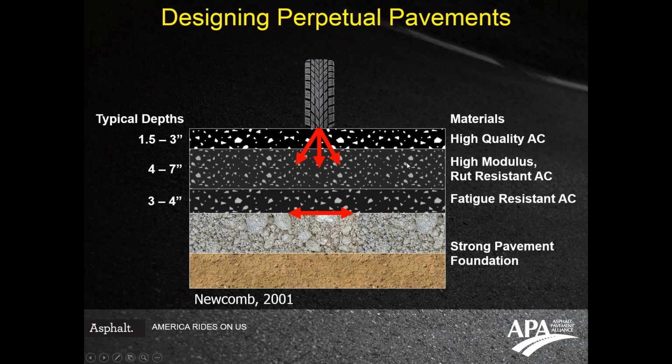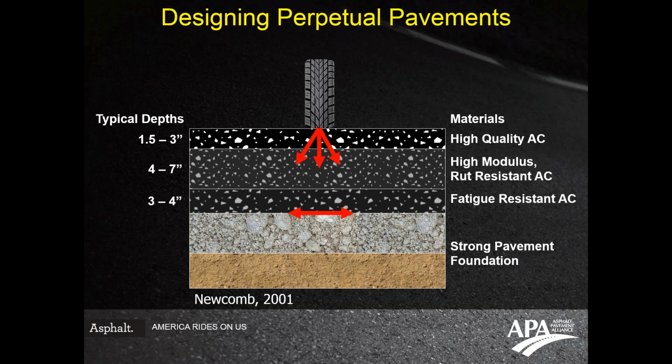All of that needs to be built on top of a strong pavement foundation, and that's a vague term, what constitutes a strong pavement foundation. We want to design that foundation so that we're not going to see rutting occurring down in those deeper structural layers. If you have a weaker material, maybe through cement or some sort of stabilization, fly ash, lime stabilization. We could build a perpetual pavement as a full depth pavement right on the subgrade. Maybe we need some other unbound or lightly bound granular materials there.